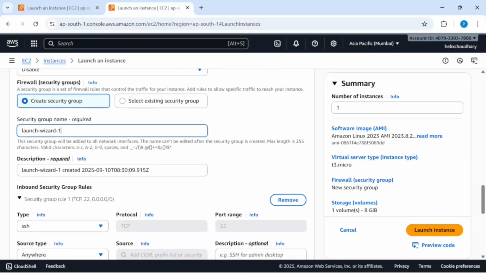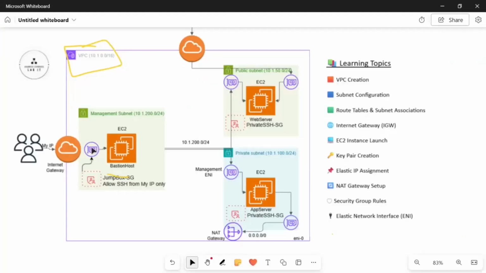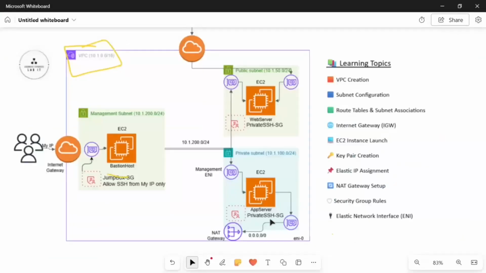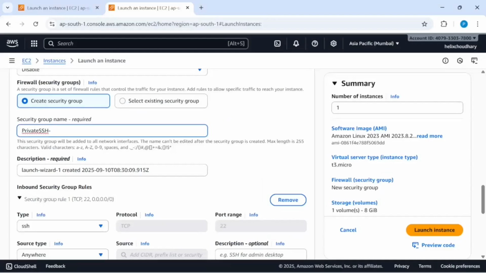Security group I'll name as private SSH SG. Okay, so for security group, what we'll do is we'll name it as private SSH SG.